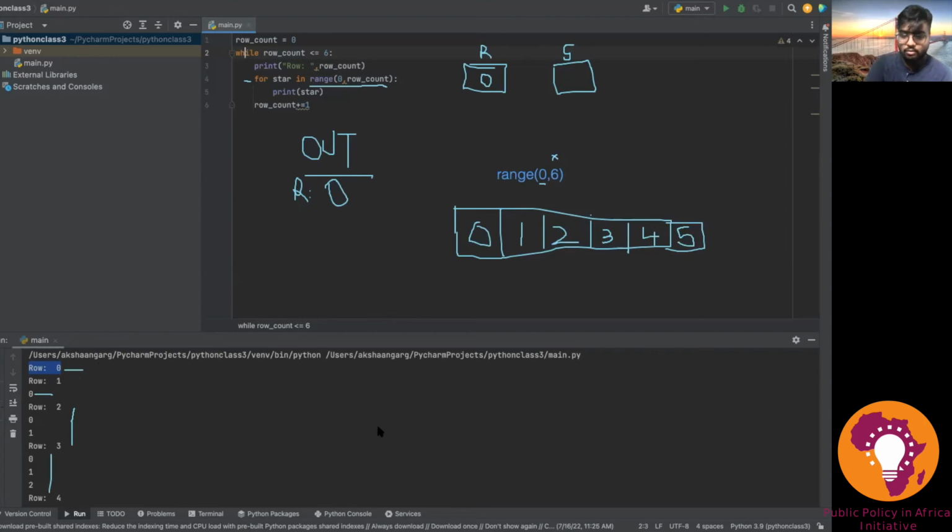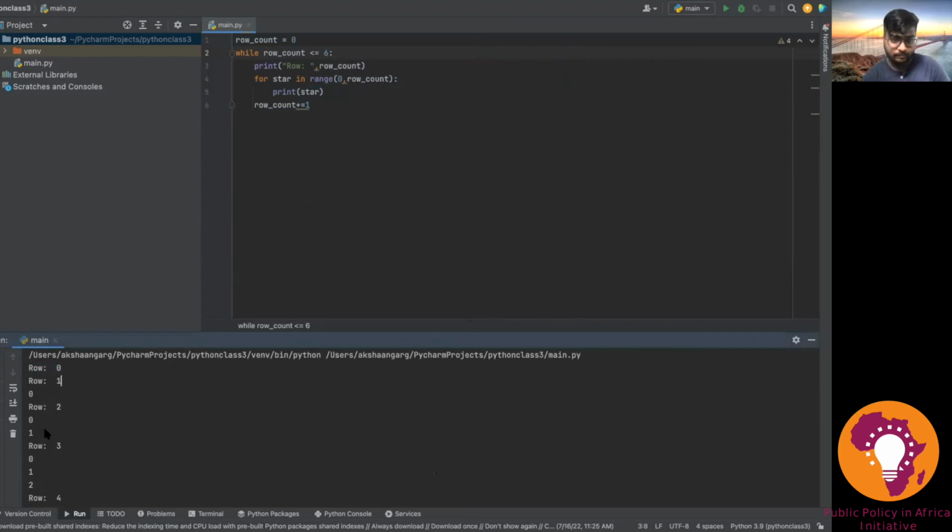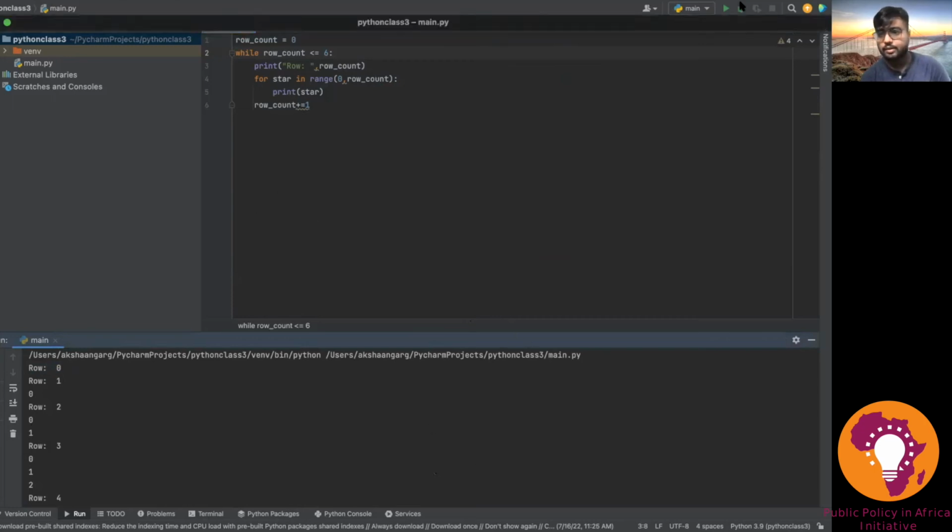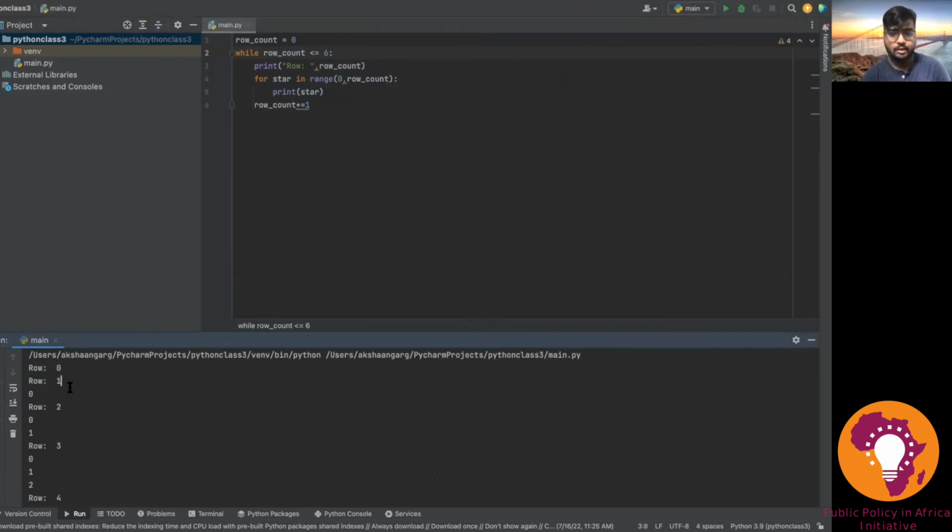So is everyone clear on what range is doing and how these nested loops are working? If not, I can repeat any part or the entire thing if required. I don't mind doing that. Just please let me know. All right, so I don't really see any doubts from anybody, so I'm going to assume everyone understood that. If not, feel free to still put questions in chat. In the meantime, we're going to switch back over to our presentation.